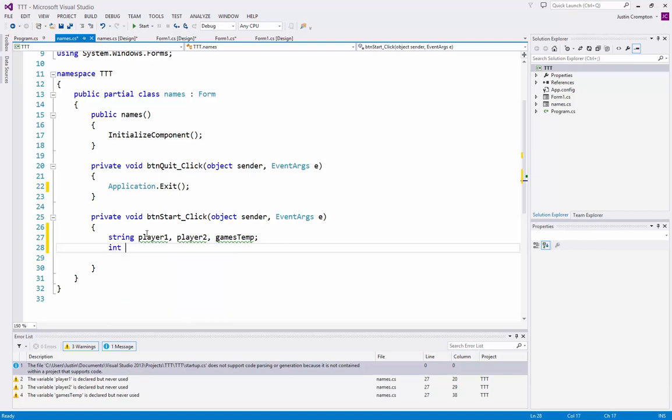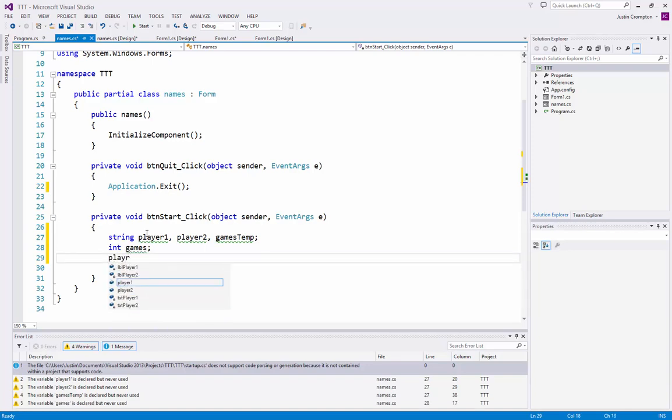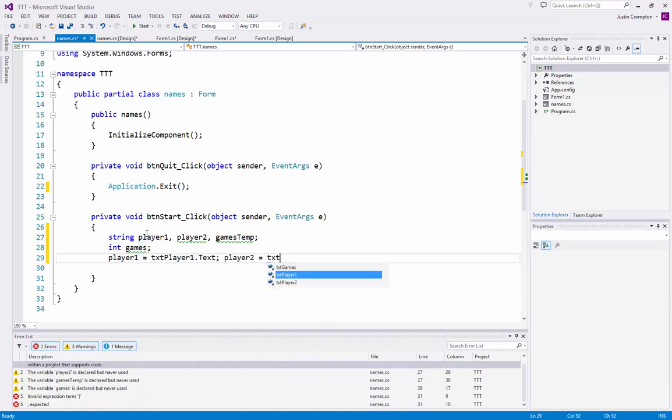Then we're going to create an integer called games. Now, player1 simply equals txtPlayer1.Text. Player2 equals txtPlayer2.Text. And gamesTemp equals txtGames.Text.